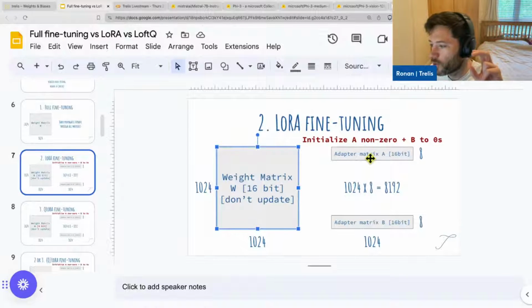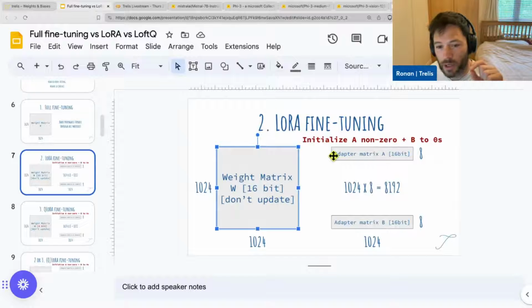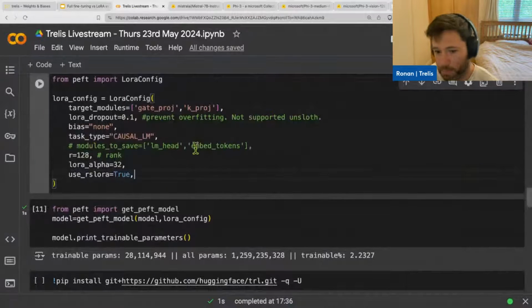When you decide to use a certain rank, it's really the rank relative to the original matrix. If your original matrix is like 10,000, then a rank of 8 is a very drastic difference. But if your original matrix is 1,000, then it's going to be 10 times less drastic. So the rank in some ways is relative to the original size of the matrix.